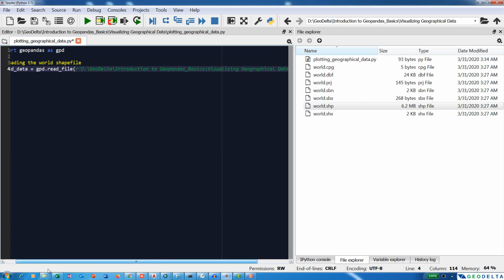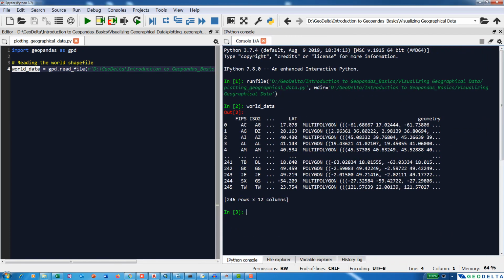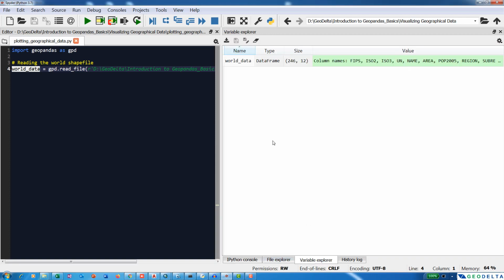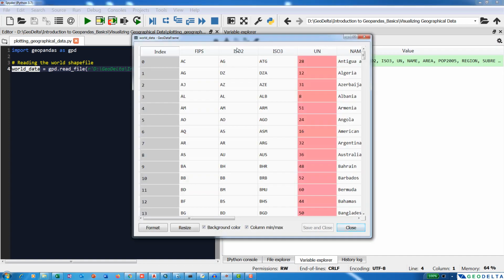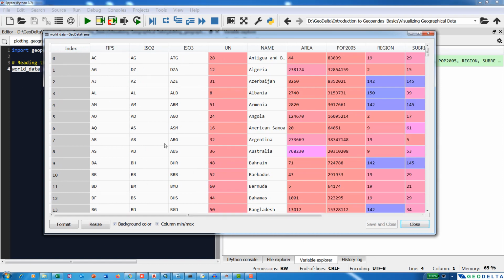Now to run, you can just either press here or you can just simply hit F5, and now you can see that we did not get any error or anything like that. Now you can actually have a quick look at this world data variable. But if I make a slight adjustment over here, you can see that we've got a couple of columns and then we have some information. Now let's use the variables explorer, which provides us a bit more clearer picture of the details embedded in this variable. Now you can see that we actually have some information over here.